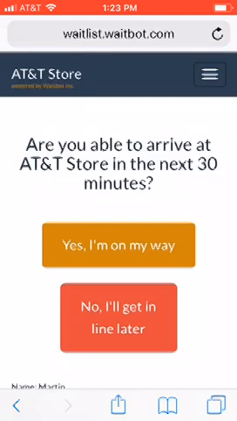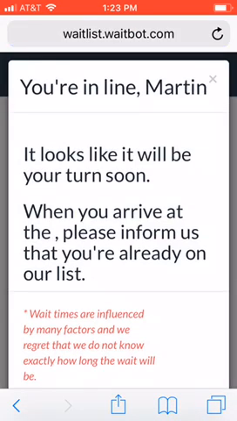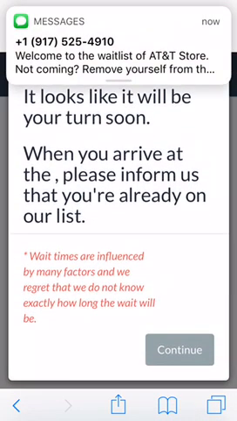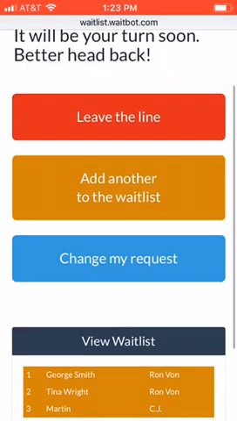Then it gives them approximately a time frame on how long it would be before they need to arrive in the store. They can confirm or show that they're not able to get there. But if they can, they can say, yes, I'm on my way. They get the same text message. Boom. And it works simply just like that.